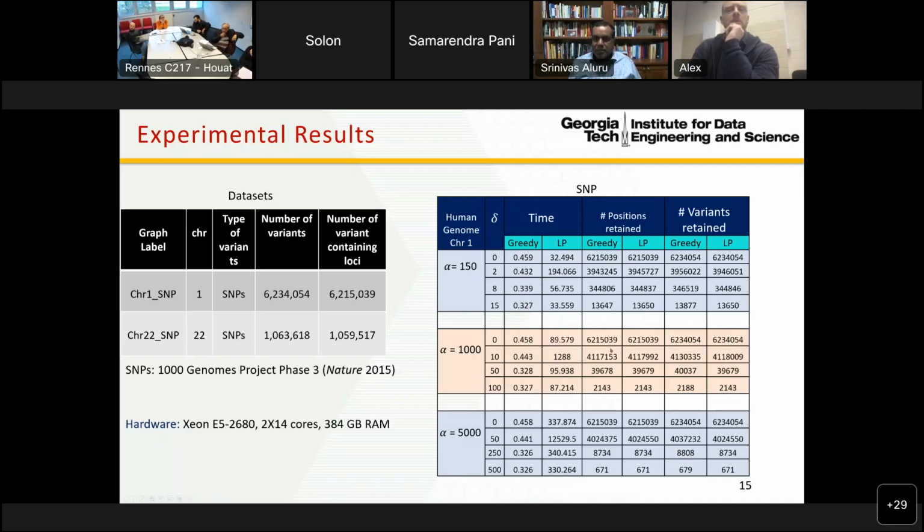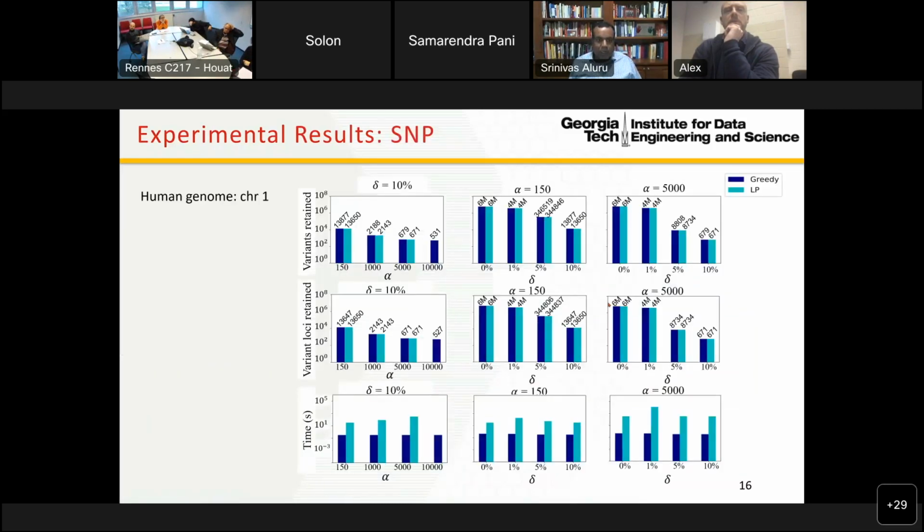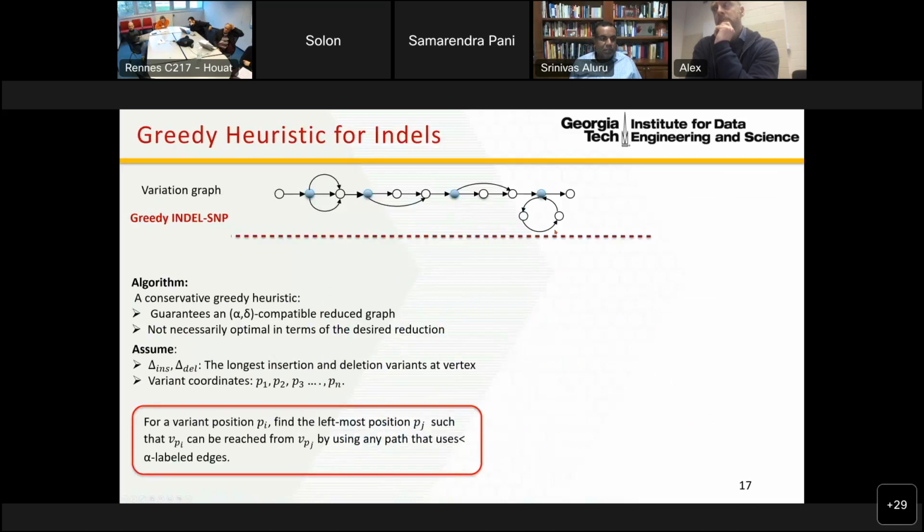And you can see the reduction that is achieved. So as you increase delta, you can achieve a higher and higher reduction. So that's exactly what you're seeing here. The same thing is cataloged in terms of bar charts here, where if delta is equal to 0, which means that you're not allowing removal of anything, so that shows like all of the variants. But as you increase delta, you're able to reduce the number of variants retained. So this is not really drawn to scale because we couldn't really capture the extent, but this is really 6 million here, and this is just 13,650. So that's really a great reduction. Okay, and so this is at delta equals 5%, you lose about half of them, and so forth. So this is just for the problem version 1.